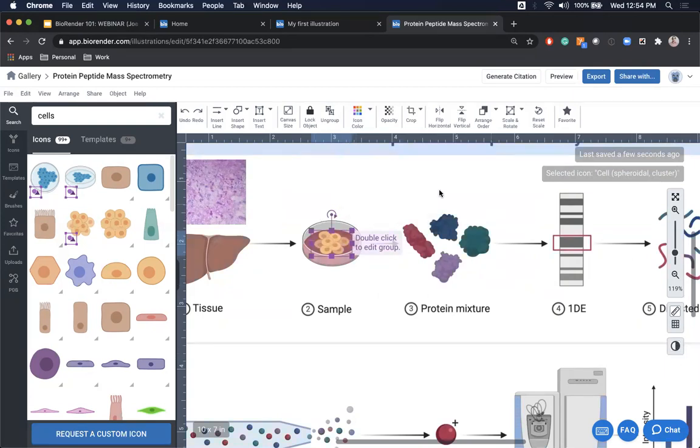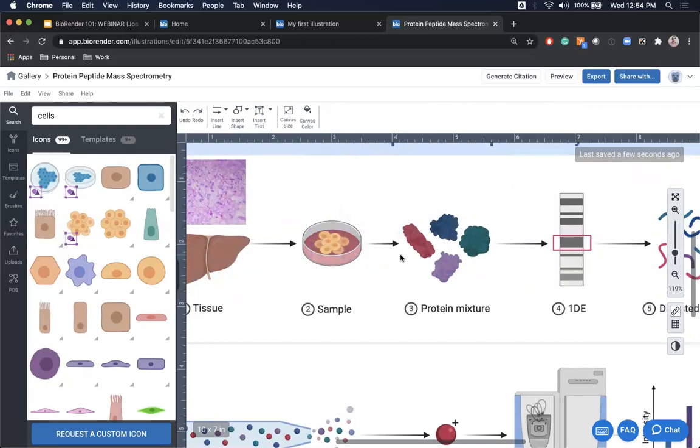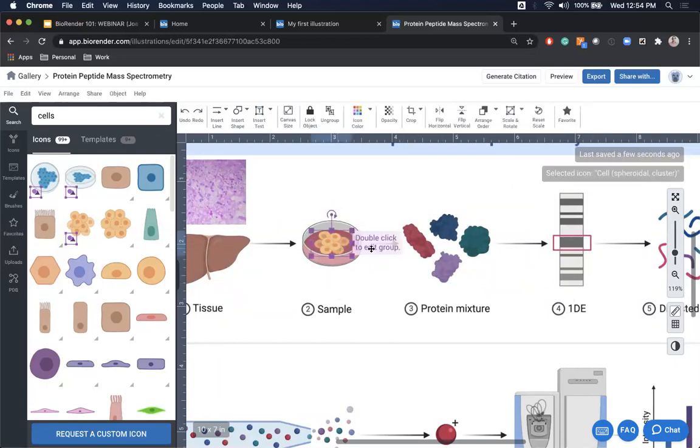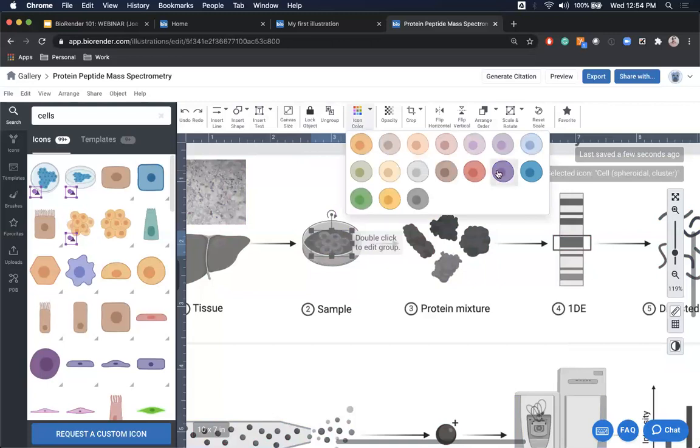And looking back, color-wise, it actually looks pretty good too. And so I'm going to stick with this orange. So that's where this preview in grayscale really comes in handy, not only to help you check your color choices, but also now anybody who's colorblind who comes into this image will be able to see those cells, as opposed to before, when they may have actually lost those cells into the background by using this purple color.